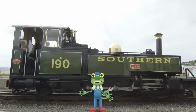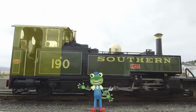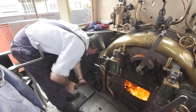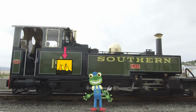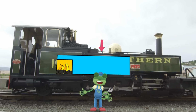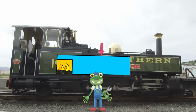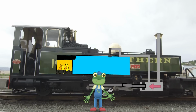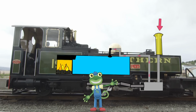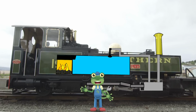Let's take a look at the different parts of a steam train. Here's the cab. This is where the driver and fireman drive the train and load the fire. Inside here is the firebox, which is really, really hot. Above the firebox sits the boiler, where the water is stored. Because this is right above the fire, the water boils and turns into steam. The steam is then forced down through a pipe and pushes something called a piston, which then drives the wheels forwards or backwards. This is the chimney, which is where the smoke from the firebox can escape.